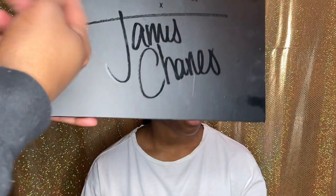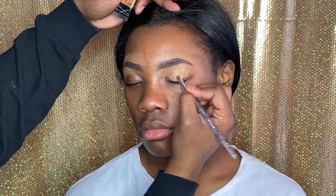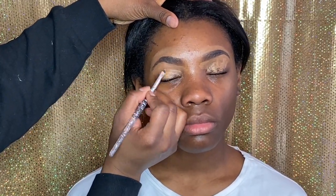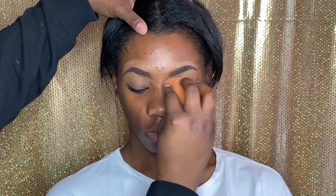It's your girl Kay. Today I will be doing this heart eye look on my little sister for Valentine's Day. So if you want to see how I did it, keep on watching. I'll be using the James Charles collaboration with Morphe palette, and I'm gonna show you the colors. But first, I'm going to start off by basing her eyes with some concealer and blending it in.